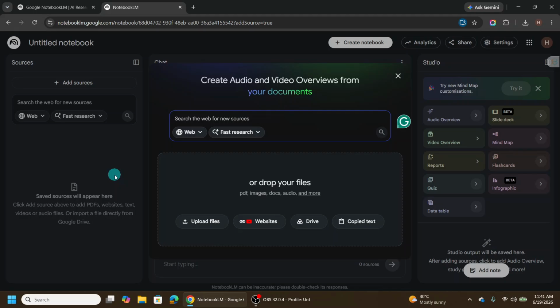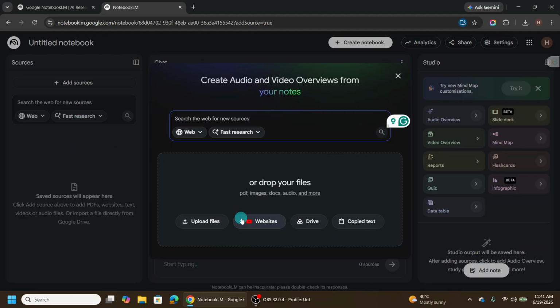As soon as I click on that, I will arrive on this particular page, and it is saying that you have to upload a couple of resources in order to get started. Notebook LM is presented as an AI-powered research assistant that integrates multiple content forms, PDFs, and notes. As you can see, there are plenty of options available over here. But in my first part, I'm going to elaborate how this tool works in a simple manner.